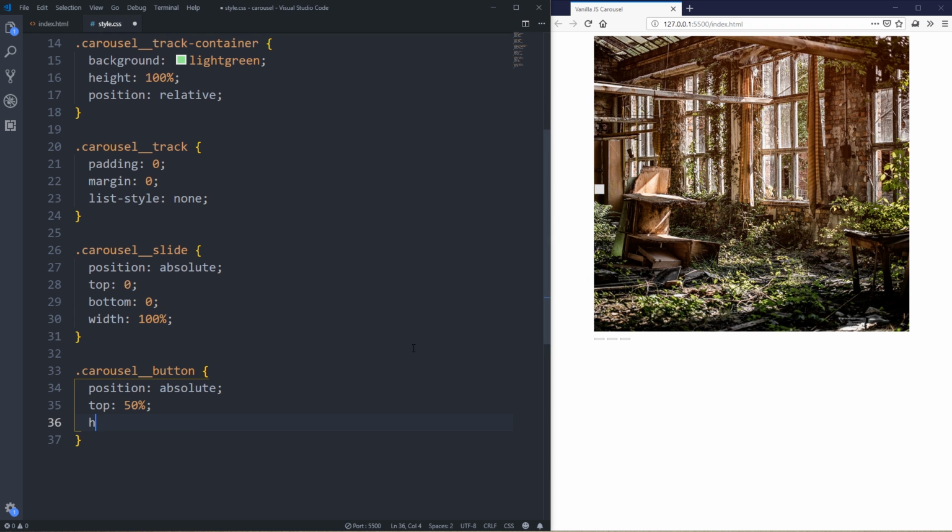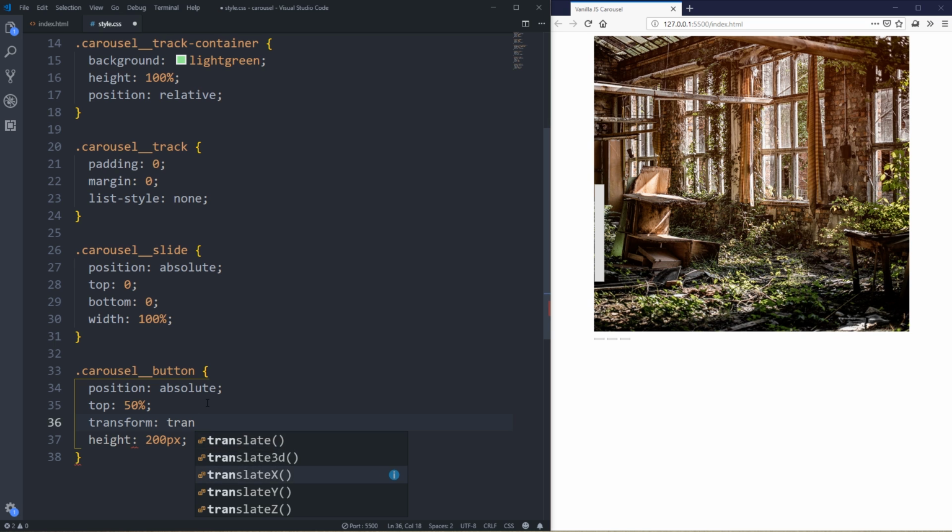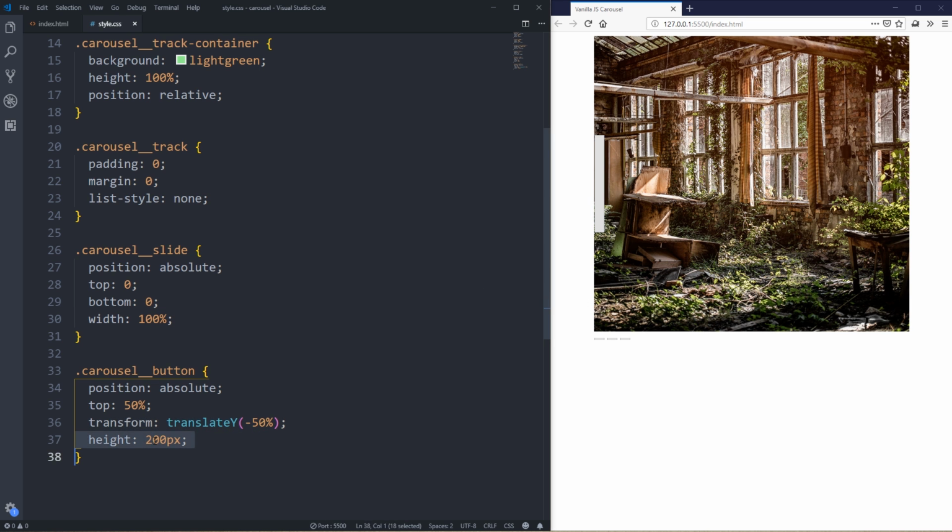And just to really illustrate this, I'm going to turn this off in a second, but say I give it a height of 200 pixels. So now you can really see that it's the middle that's sitting at the 50% because it's stretching all the way down. So the easy fix for this is to then do a transform, translate, in this case I want Y because Y is up and down, and negative 50%. Because I'm moving it 50% down the height of its parent, but then this is moving it on its own size. So it's going to take half of its size and move it up by that. So now it's positioned perfectly in the middle, and now I can take my height off and we're good.